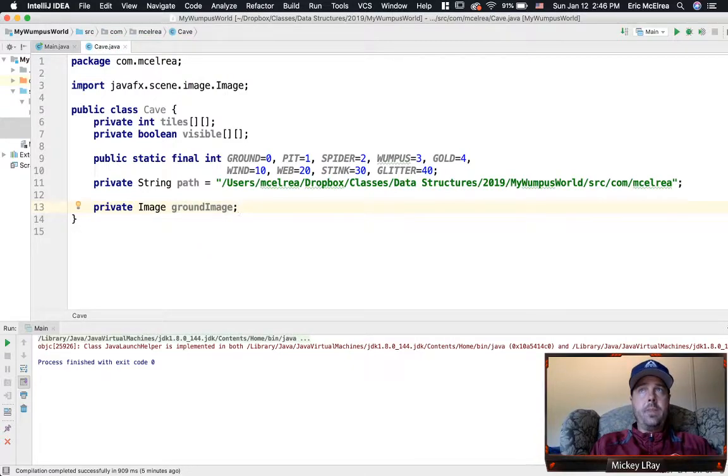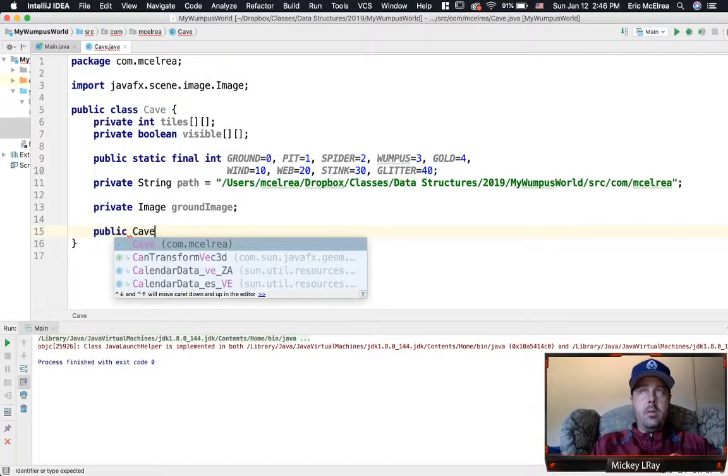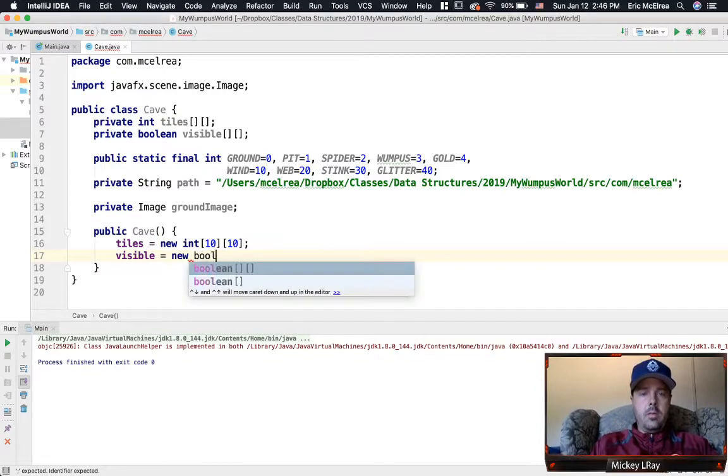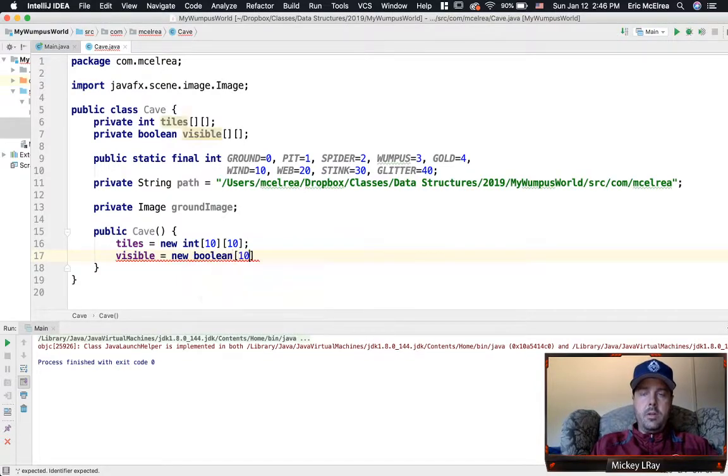All right. So let's create a constructor. And in this, I am going to just set this to a new int, which is 10 by 10, and this to a new boolean, which is 10 by 10. Okay.